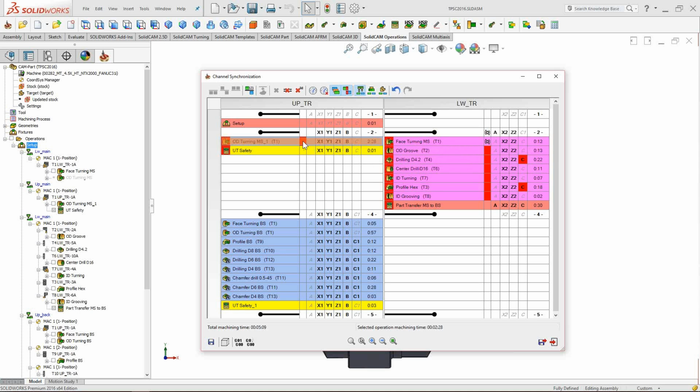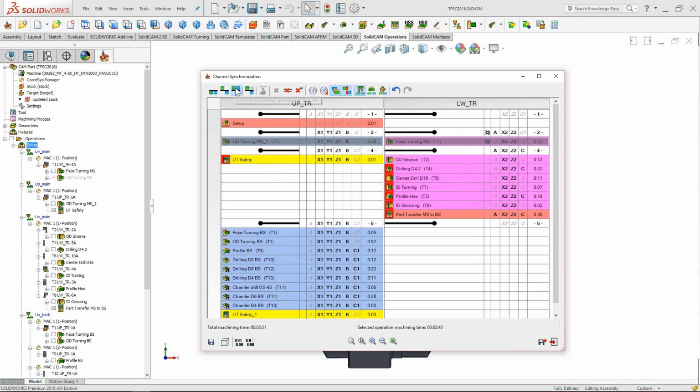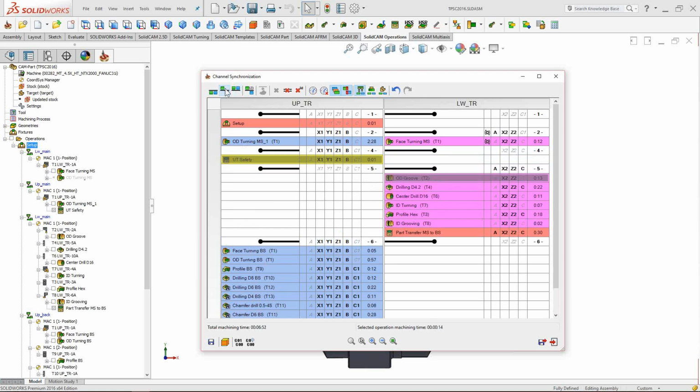Now here I have something that, if I click it, something is wrong here. Of course, if we think more about it, this operation cannot end after all of those, because I just want to synchronize, so I want to end it together. And as well, I would like to move my upper turret in this way. So first, doing those two operations simultaneously, we have the drive unit share, and now I can simulate here. As you can see, there is an indication that now I can simulate and generate a G-code.